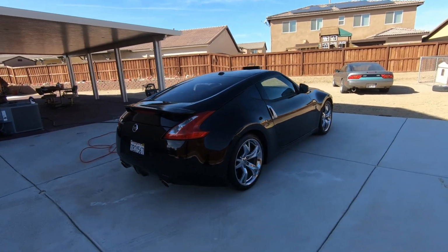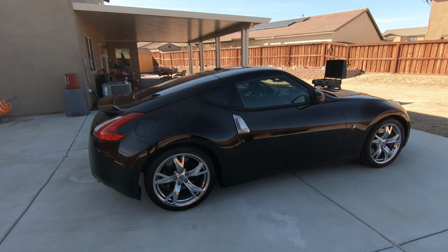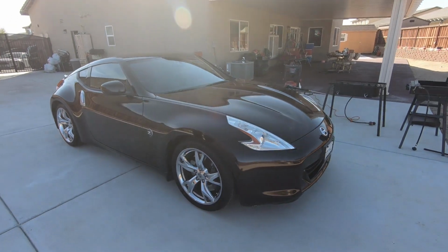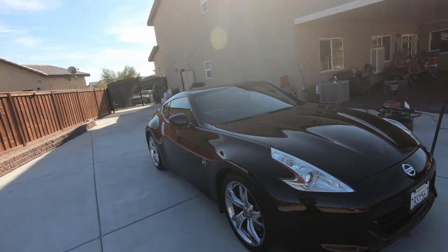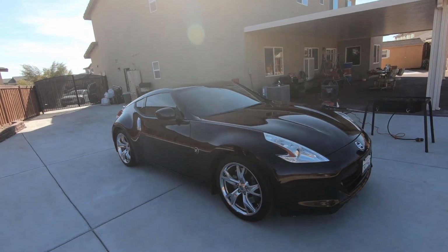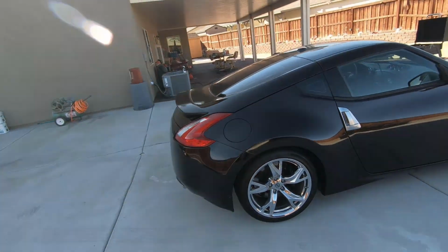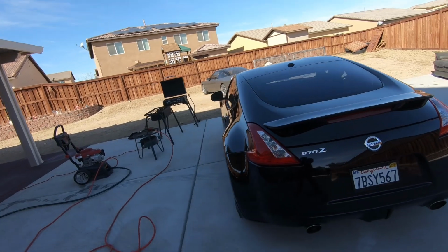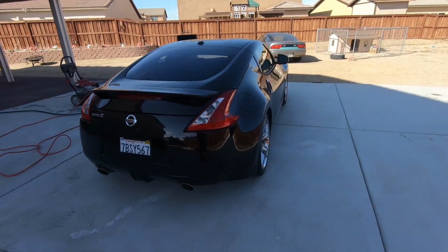I would like to introduce you all to my new project. This is my 2012 Nissan 370Z Sport Touring. It has the option black cherry, so it looks black right now, but in the sun, it actually has this purple sheen to it. I've had this car for a little over a month and a half now, and it's amazing. It has the 3.7 liter that produces 330 crank and 270 torque. That's to the flywheel.